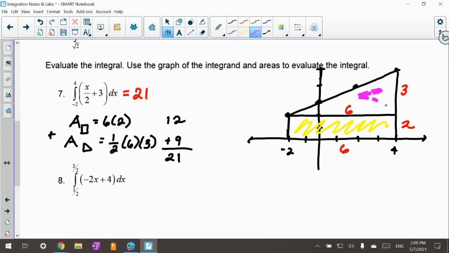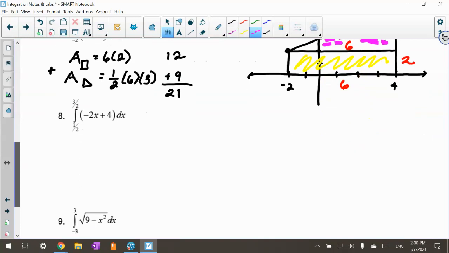So that's what I want you to do on this, is to look at it and say, oh, I can find the area of these shapes. And it really makes you understand what finding the integral is. Now, one of the things I want to bring up is this is above the x-axis. So area is positive anyway. But right here, what you get for your integral will match this because all the shapes are going to be above the x-axis.